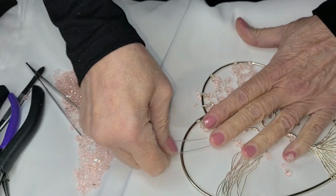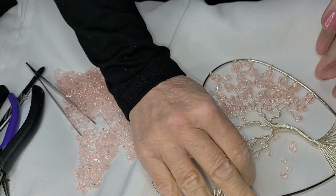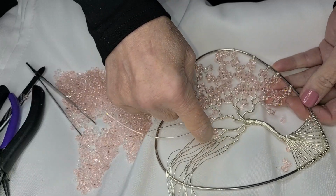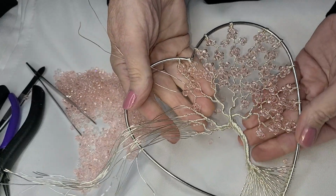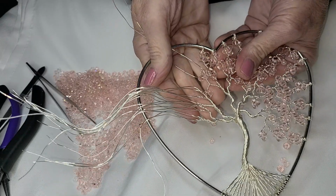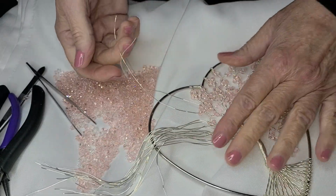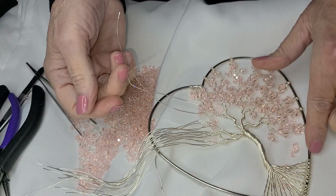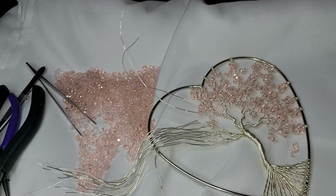Actually, you know what, guys? This is what I'm going to do. I'm going to call this done for now. And I'm going to stop the next section because I've shown you how to do the beginning, do the top, and then the center. I'll come back when I'm down there, and then we'll do the fun part. We'll see you.